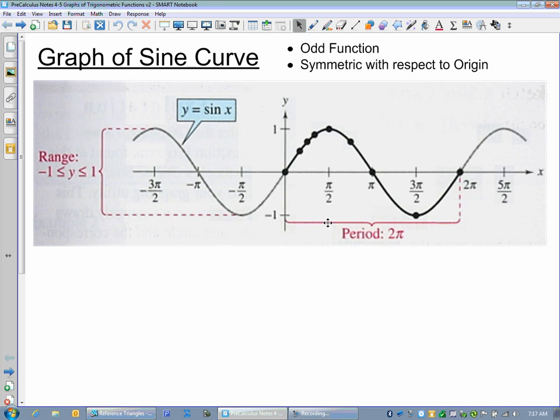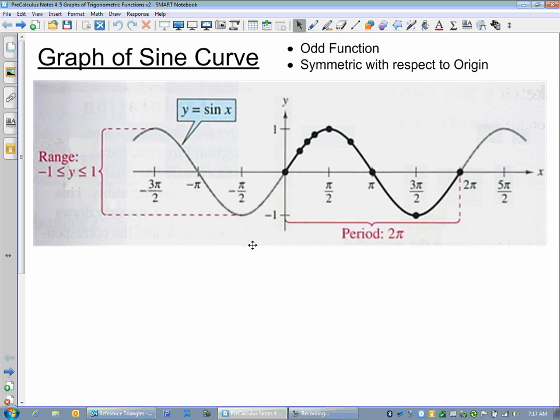We start out within the period, which is 2 pi, that is one revolution of the circle. We start at a 0-degree angle and end up at an angle of 2 pi. Within that one revolution of the circle, we hit all of the possible values. We start out at the intercept, we go up to the maximum value, back to the intercept, down to the minimum value, and back to the intercept. Notice how the maximum and minimum values are +1 and -1. That's why the range of this function is positive or negative 1.